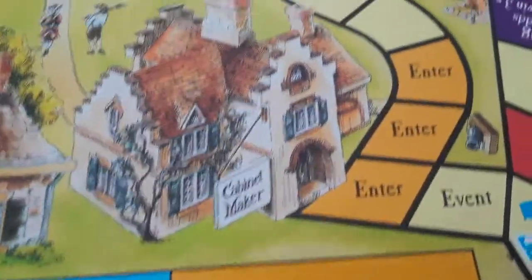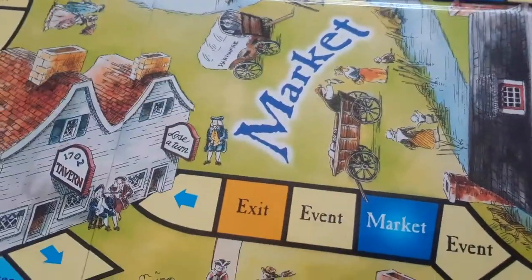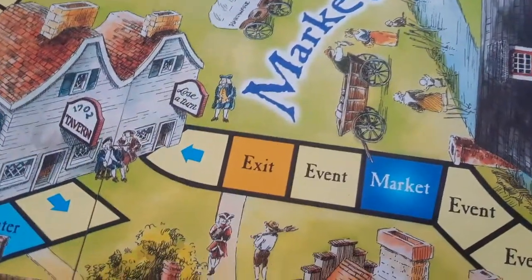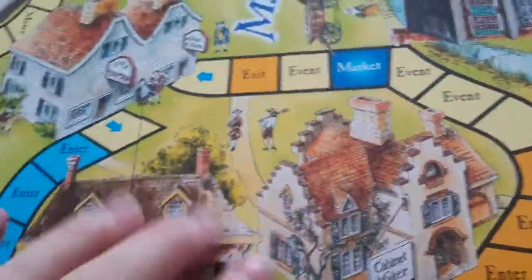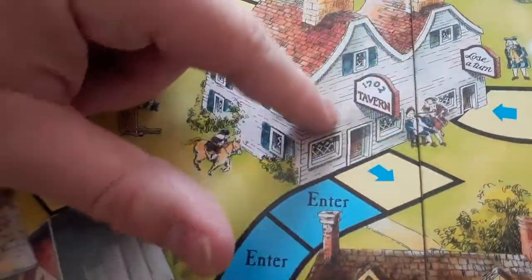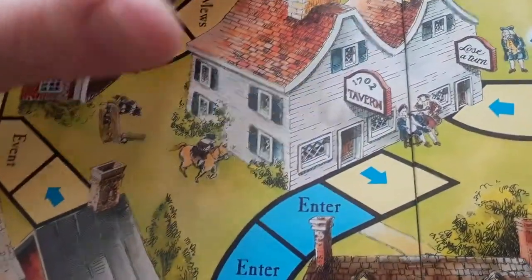There's a cabinet maker shop when you land on this. Got the market. That's where you can go to the market and trade. Event, you draw the event cards, of course. Exit. So if you enter the cabinet maker, you exit here, so you skip all that. Then you got the tavern here. You lose the turn because you're getting drunk in the tavern.